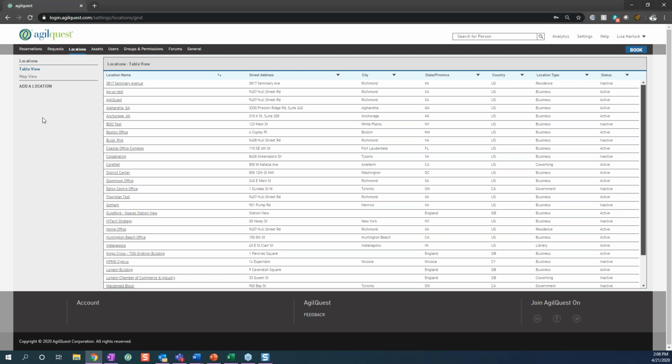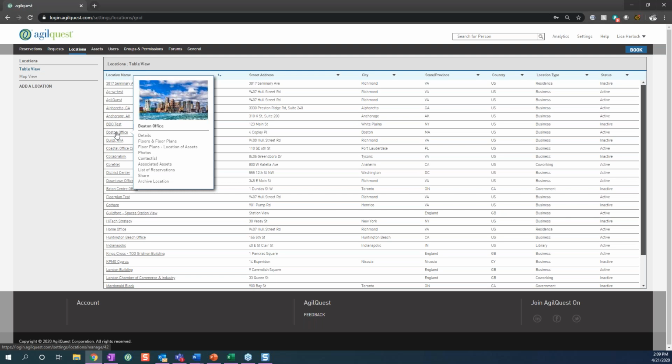So when we're setting up a new Forum or we're setting up a new building, the first thing that we want to do is create a new location. So I'll be clicking on one of these and walking through the configuration options. But something to keep in mind is Forum is somewhat like a nesting doll. To be able to have a workspace that's reservable for another user, it needs to have a home first. So let's talk about its home.